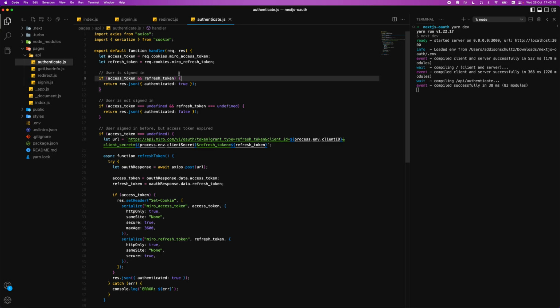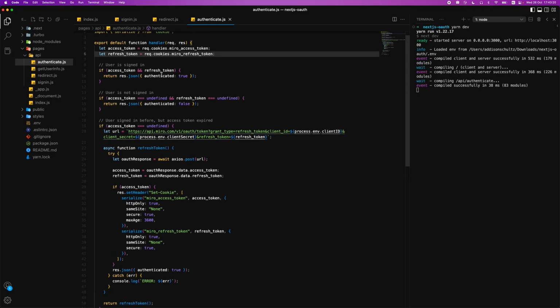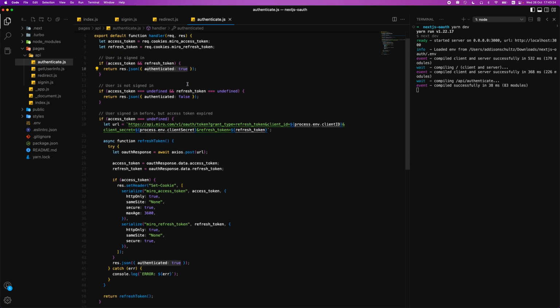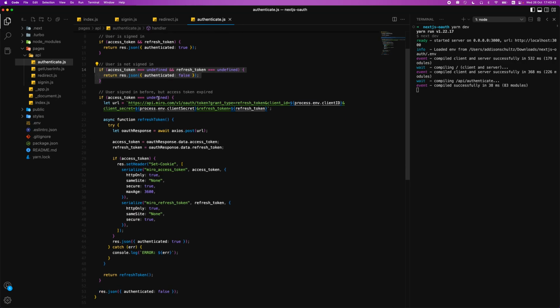We've left some comments in the code for the authenticate function as well. At first, what we're doing is checking the response coming through from the cookies to see if we have an access token and a refresh token. If we have them, we're just going to say, yep, we're good to go. Continue on with your request. If we are not signed in, which means we don't have an access token or a refresh token, we're going to say, hey, you're not signed in, so let's not continue with this request. And we're going to make the user sign in again.